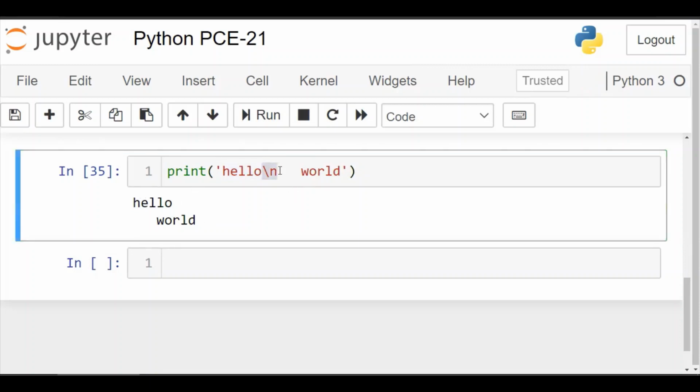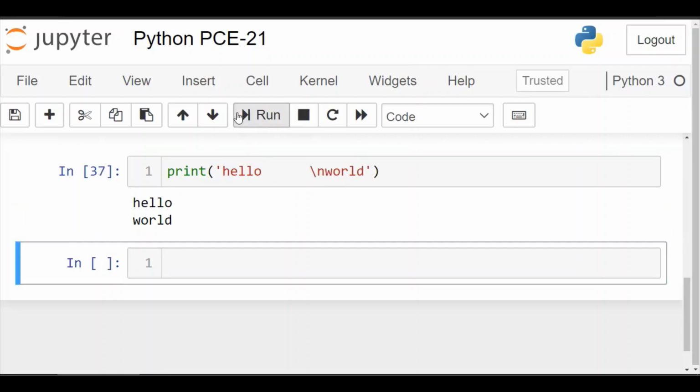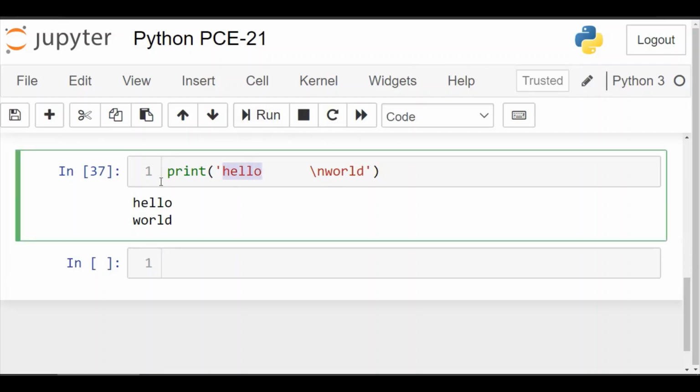In the new line also we have some gap. So if I don't want that, I can do it this way. Even if you write this, it will have no effect, because hello anyway you are writing in one line. Gaps are there anyway. From here, suppose you want to print world in a new line, that means again it will go here only. So there is no change.